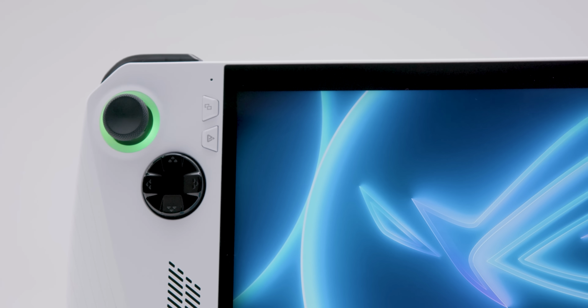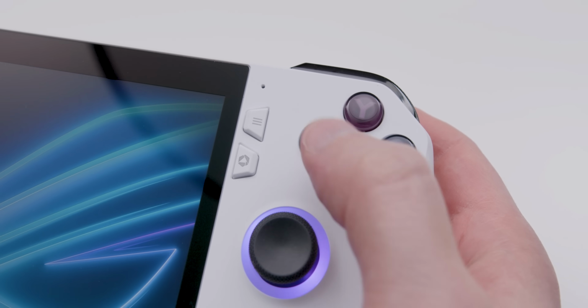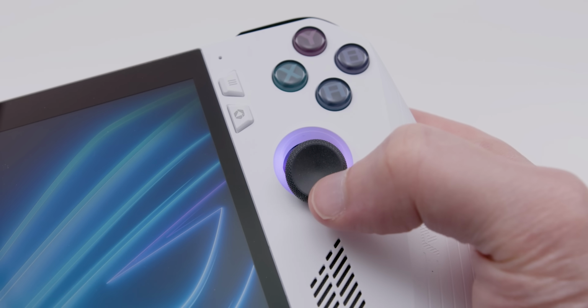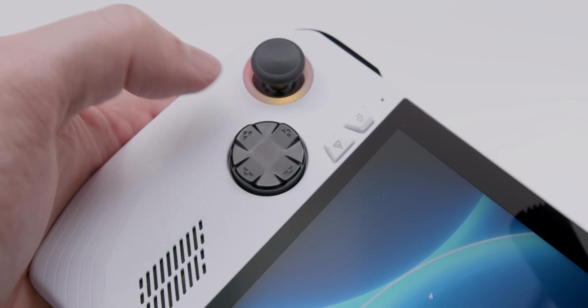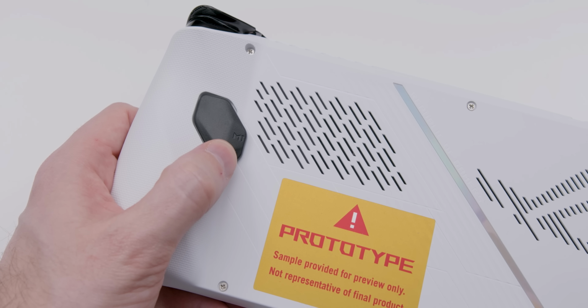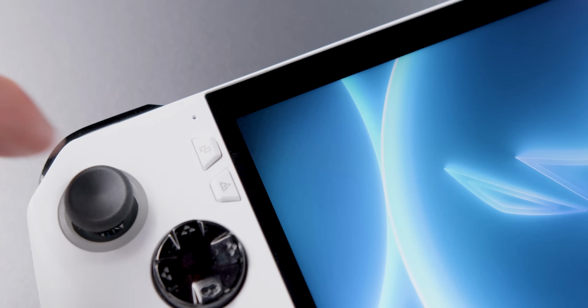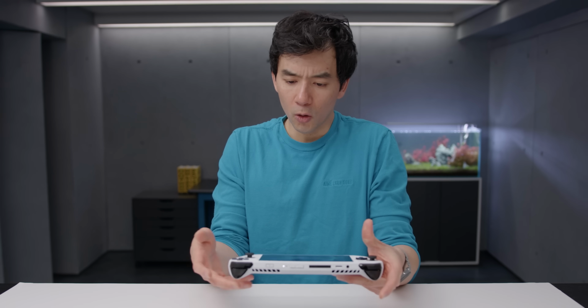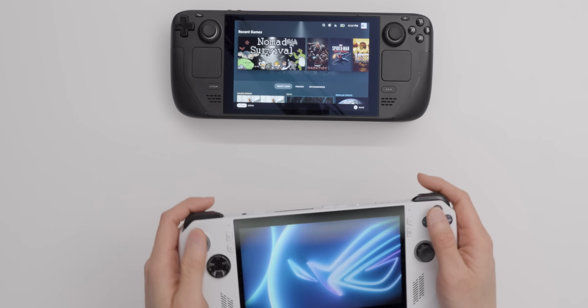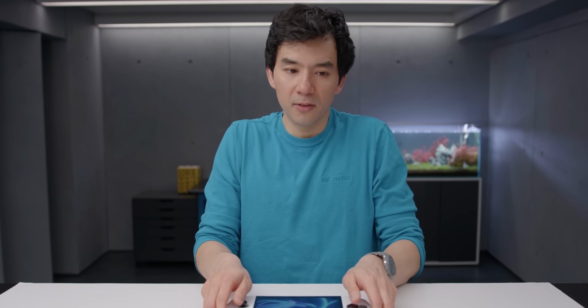Now, the controls feel noticeably different on the Ally than the Steam Deck. The buttons are nice and big. I love the way they feel. The sticks feel great, they're responsive and accurate, and the D-pad as well. There's 2 shoulder buttons on each side, but only 1 pair of back buttons, and there's a series of UI controlling buttons closer towards the center of the screen. Now, in terms of the layout and the ergonomics of it, I like the way that it feels on the Ally, but I don't think I've spent enough time on it to really tell if I have a preference.